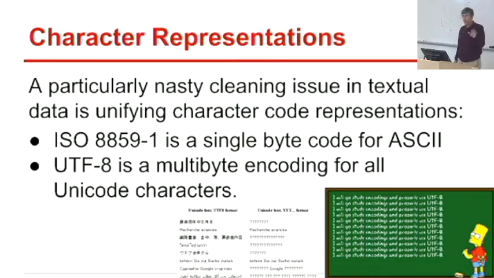There were only 127 characters, and so the traditional code for English was something called ASCII, which was generalized into something, I think they call it ISO Latin, okay? A character code that was 8 bits long that encodes all the major Western characters. Does everybody kind of understand that?